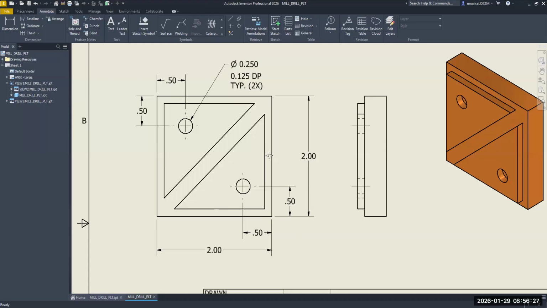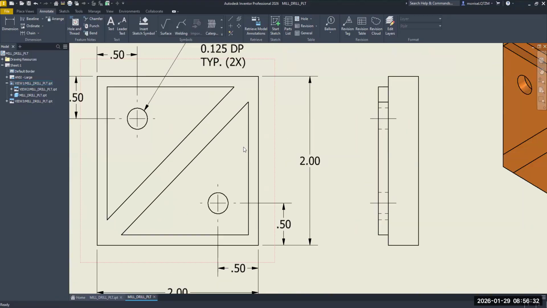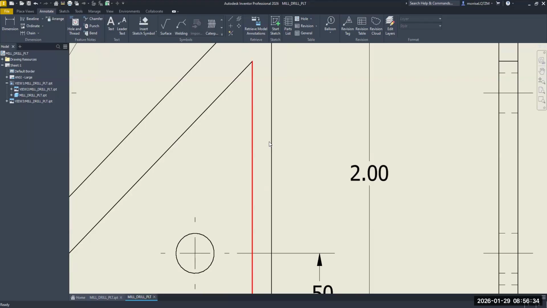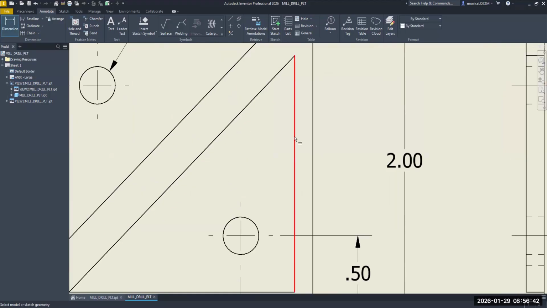Now, I want to dimension this distance from here to here. Watch. Go to dimension, click here, and click here.